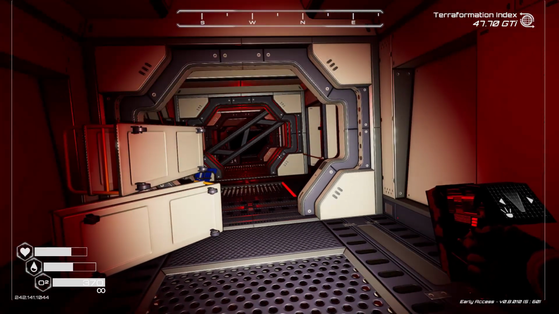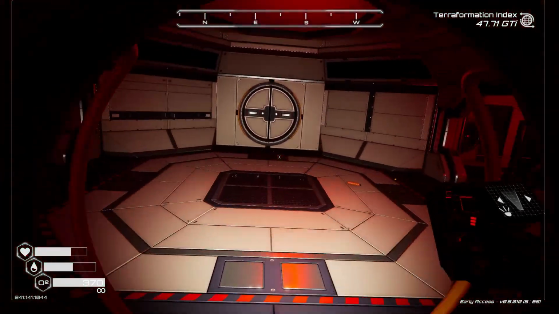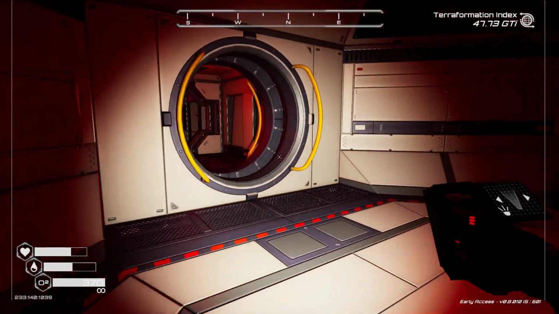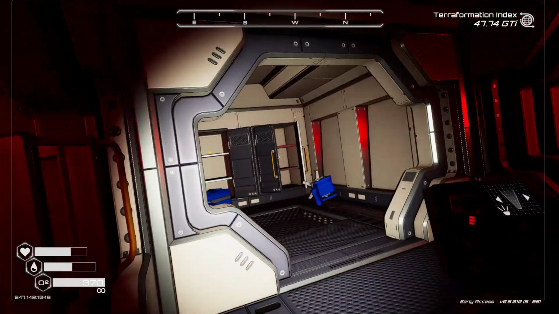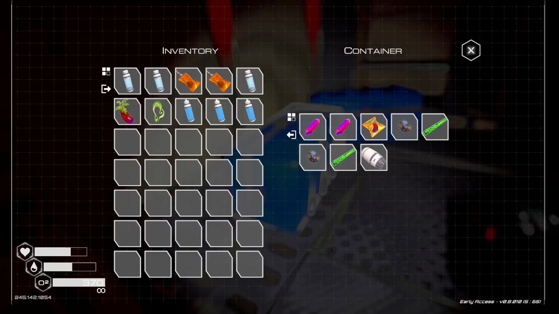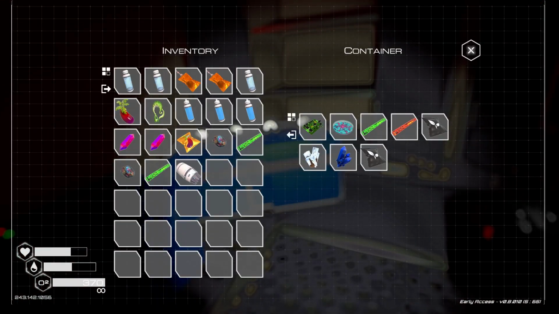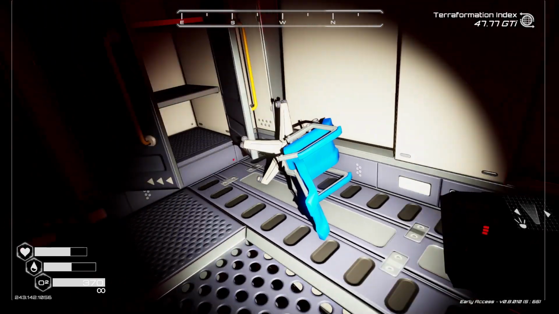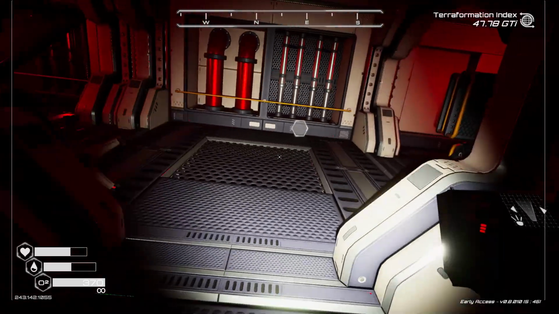Planet Crafters. We're in the ship that's right near the base here, and I have activated it with a fusion reactor. I put a fusion reactor in it, and this door opened, so we're going to explore. I got stuff. I'm getting stuff. Nothing on the shelf.